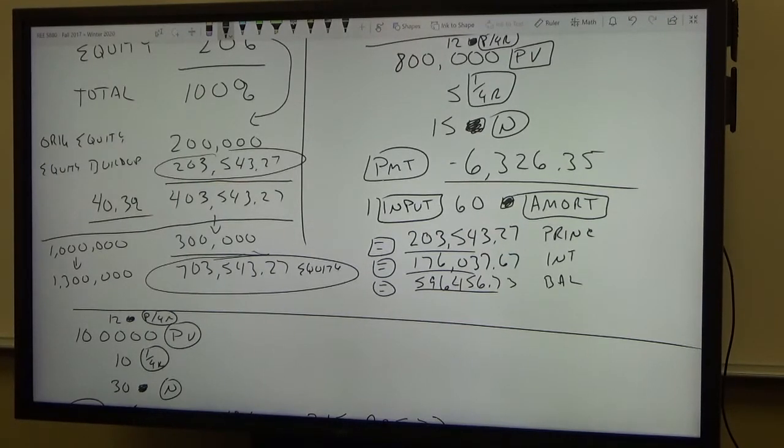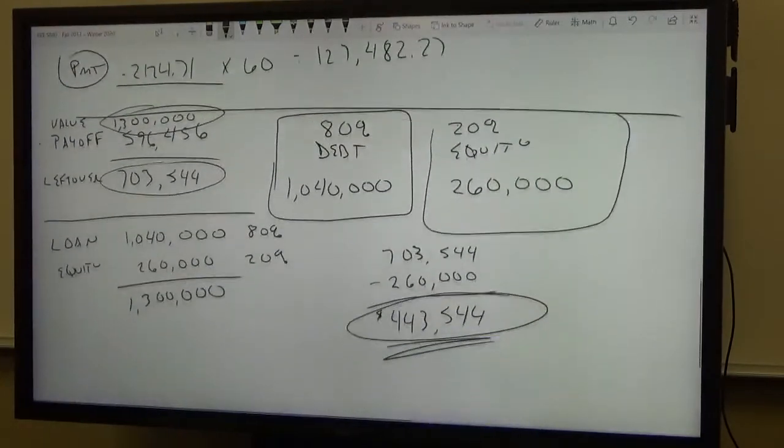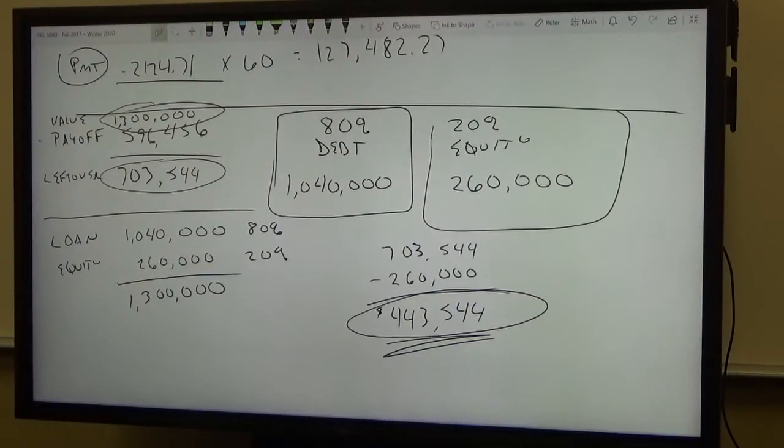Question. Yep. Is it purely coincidence that if you take the new and the old debt you get the same number for the closing? That's how you should do it, that's the easy way. There's more than one way to approach it. I was trying to approach it in a way that, at least in my mind, would make more sense to a person. There are shortcuts to doing it, but sometimes just thinking through it as if it was two separate transactions might be the easiest way to conceptualize it.